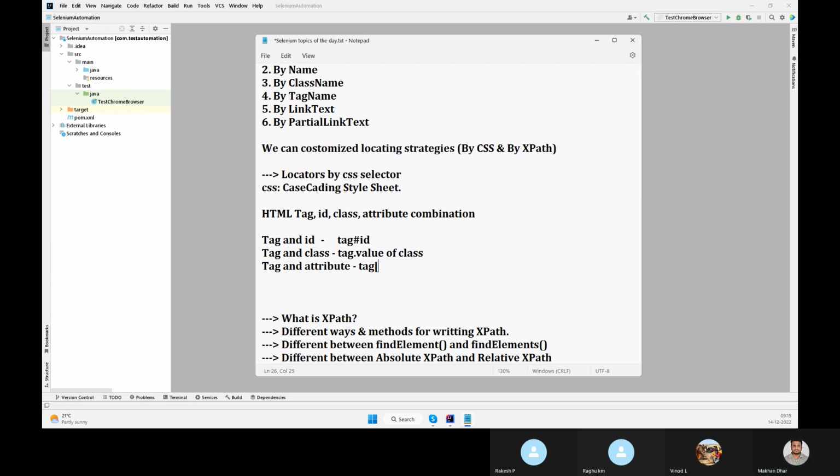So tag, then square bracket start, at the rate, attribute equal to value, bracket close. Okay. So this is another combination, tag and attribute. So tag, bracket start, attribute equal to value, whatever the value is.